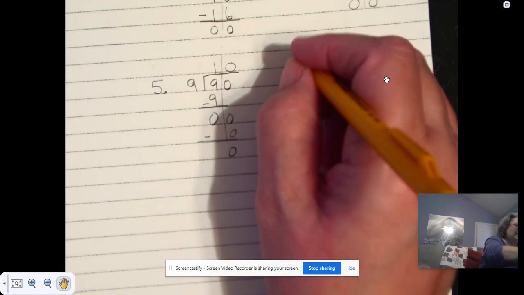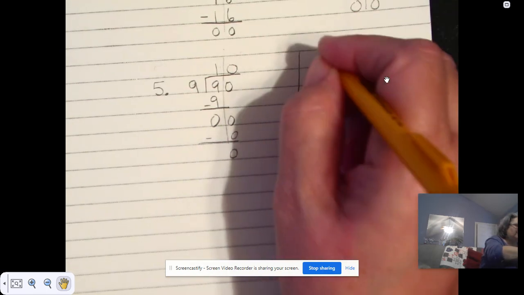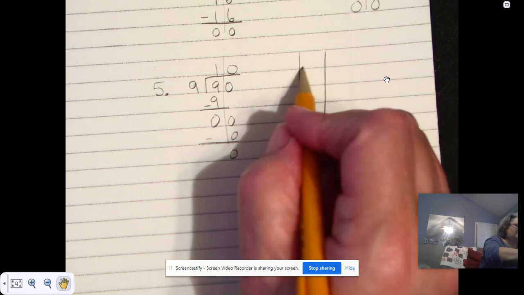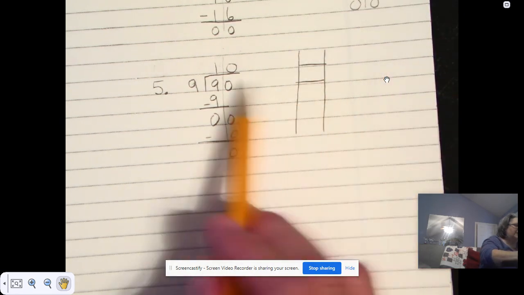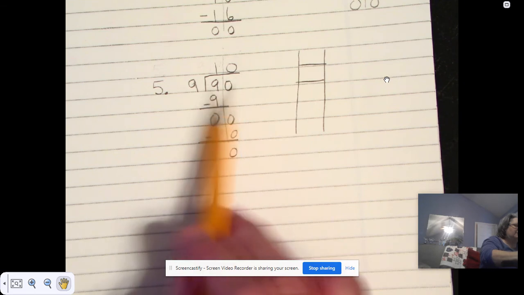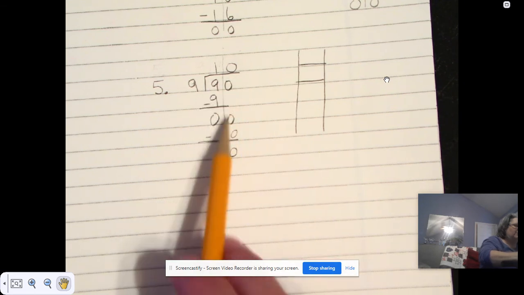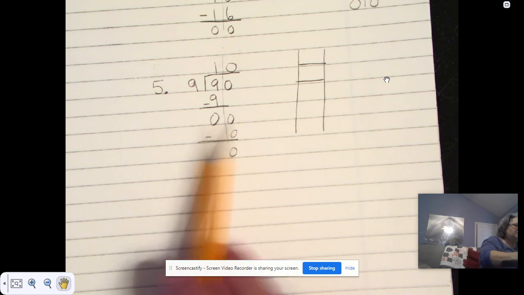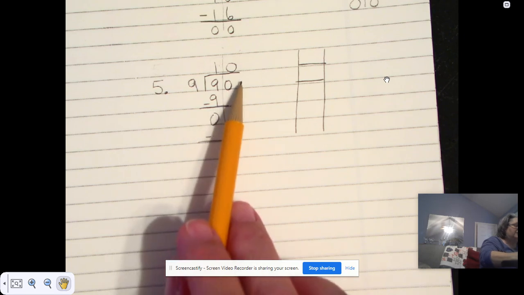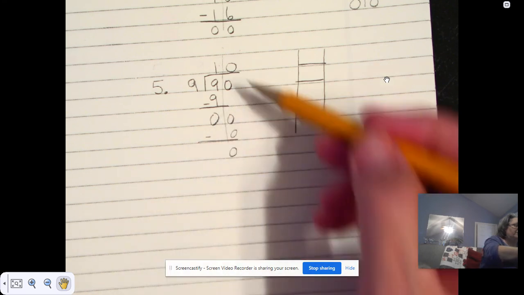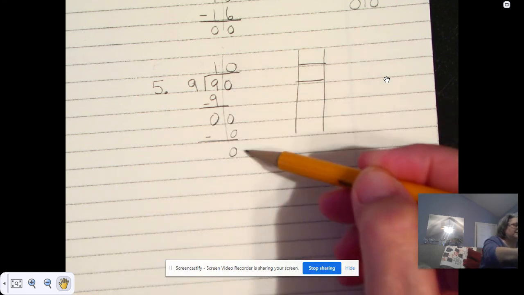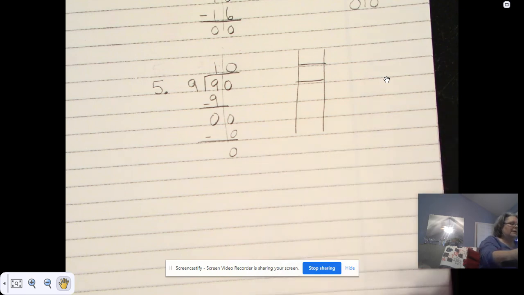So remember, I talked about in class how sometimes I think of this as kind of a ladder, and we're working down the ladder because we start up here doing the division part, and then we move down here doing the division part. I bet you could figure out if we had a third digit here, we'd even be going down here. So our division kind of moves down this ladder. All right?